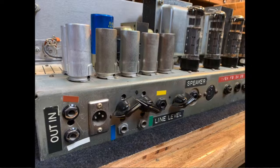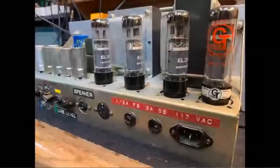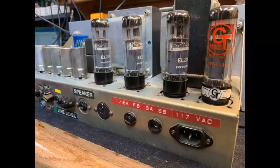And you saw in that previous picture that there was one Groove Tube and there's 3 other EL34s that have the VHT logo on them. And what had happened was, in the 2 years that they had it, one power tube went bad and they replaced that power tube. And that's the power tube that they replaced. So this has got all the original tubes in it that were in it when it shipped. And they're still in it. And they're all the same power tube, actually. Even though it's got the GT logo, they're still all RFT EL34s. They were originally Siemens branded, but they're actually made by that RFT, the East German tube manufacturing company.